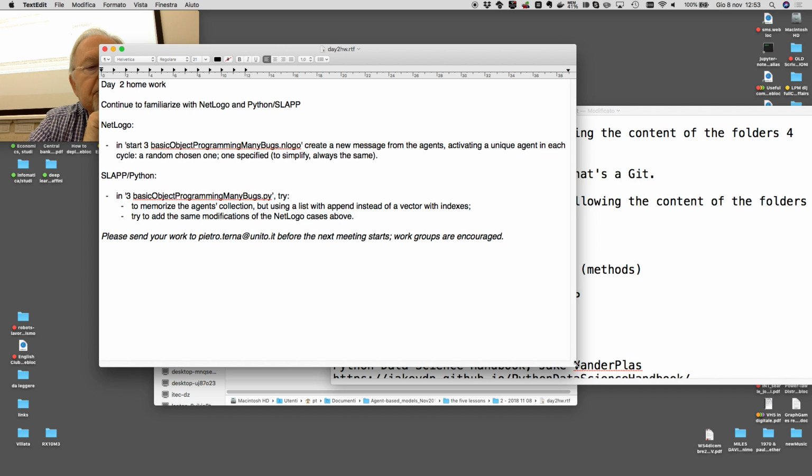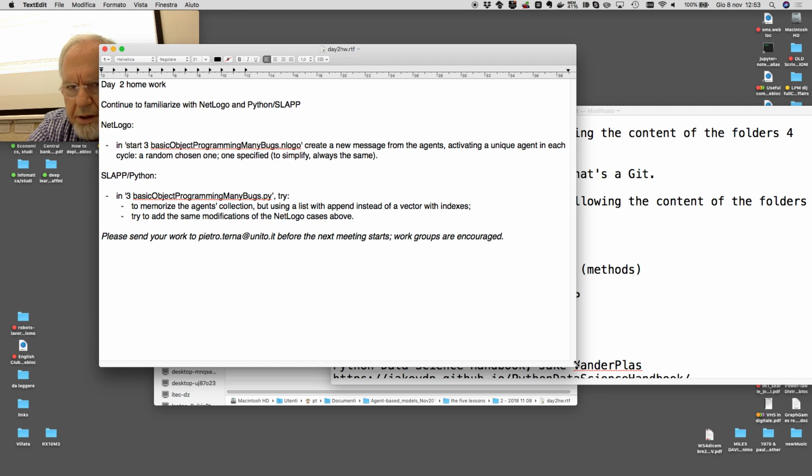In the basic object-oriented programming many bugs model in NetLogo, create a new message from the agent. New message. Activating a unique agent in each cycle. This is difficult. Or a randomly chosen one. And this is too difficult. Try. If you don't succeed, send an email to me for explanations.